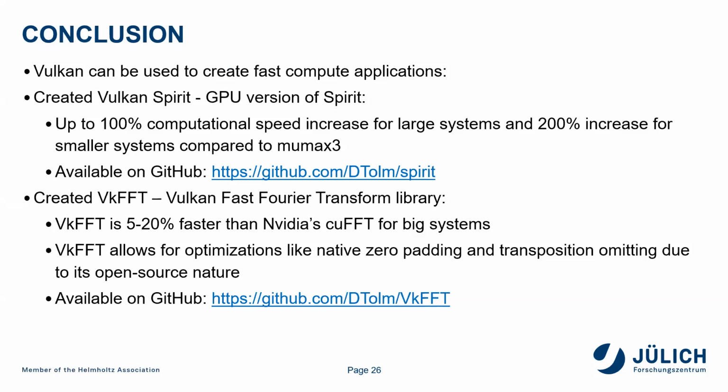I have created VkFFT Spirit, which is up to 100% faster for large systems and 200% faster for smaller ones, and which can also be downloaded on GitHub as it's open source. And I've created a fast Fourier transform library, which has comparable performance to cuFFT on small and medium-sized systems, and is faster than cuFFT for bigger systems because of the memory layout I use for uploads.